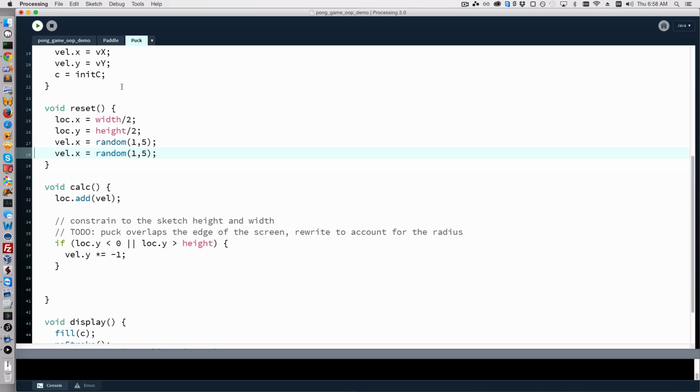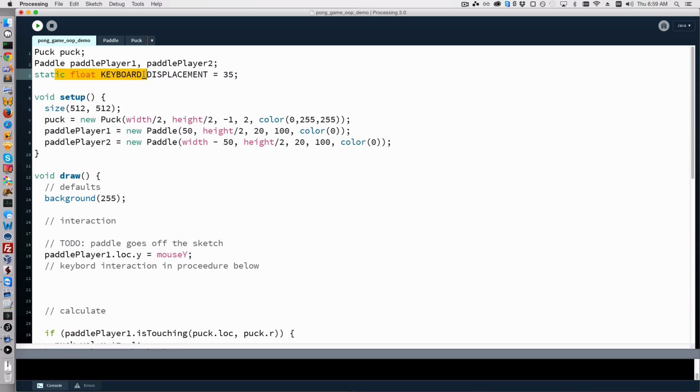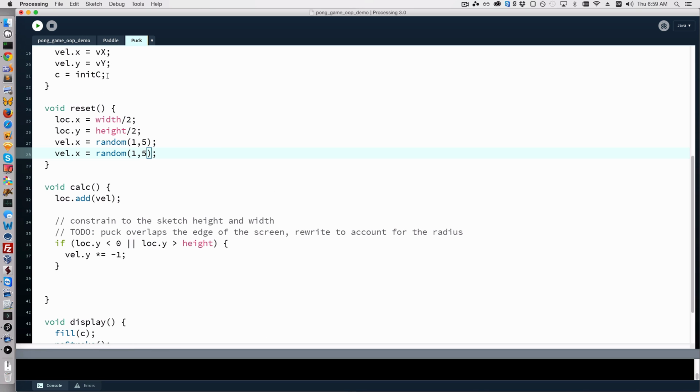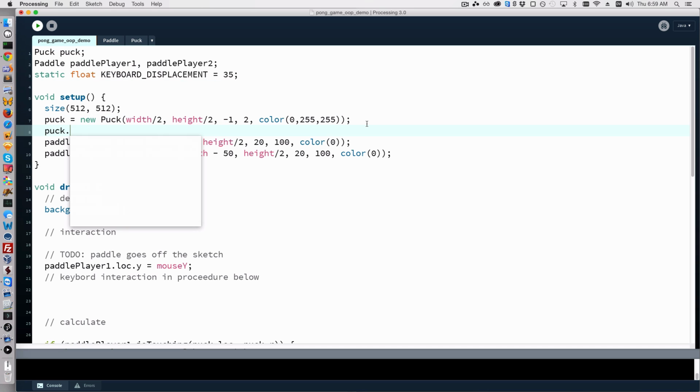They could be set in a way that could be a constant, this style constant, where we could define up here or in the class itself. But for now, this is, I think, fine. Void reset. And one thing we might do is here say puck reset, so we get some sort of random value to begin with.